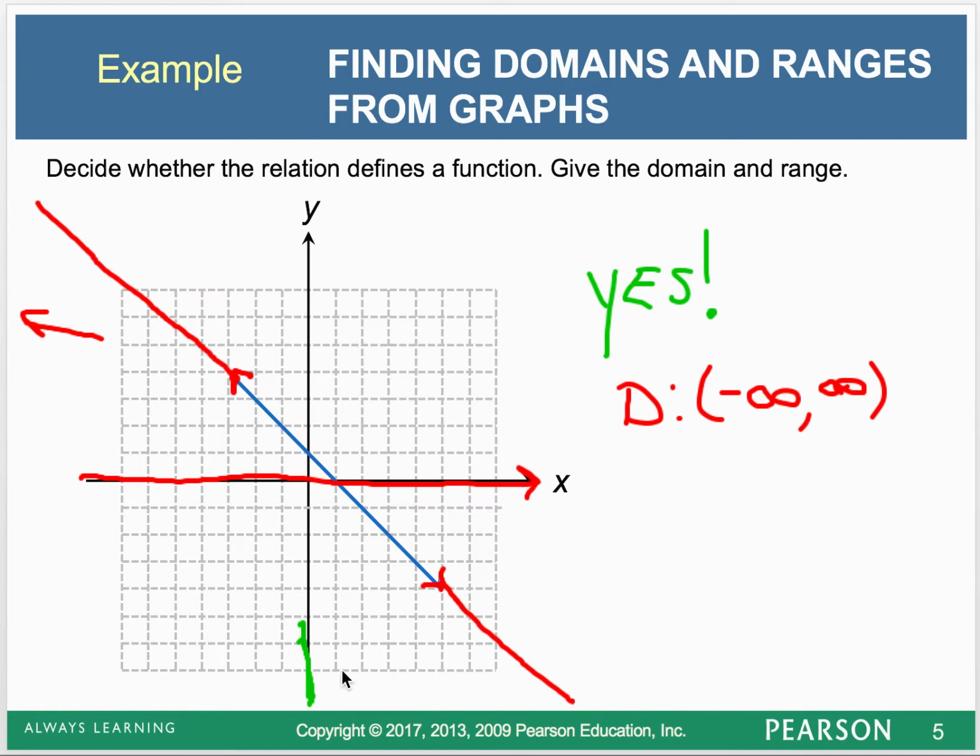When I go up the y, because that arrow means it's extended forever, as soon as I see an arrow, all right, then I know it's going down, down forever to negative infinity. And the same thing, the last thing I see is an arrow, meaning it's going up forever to positive infinity.